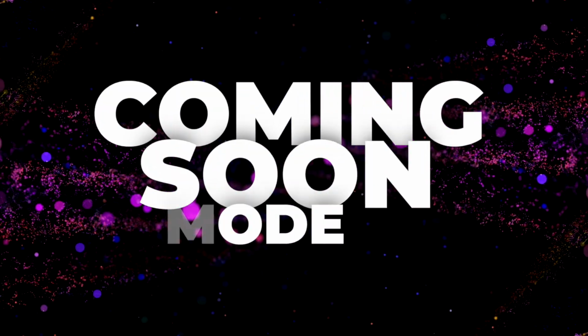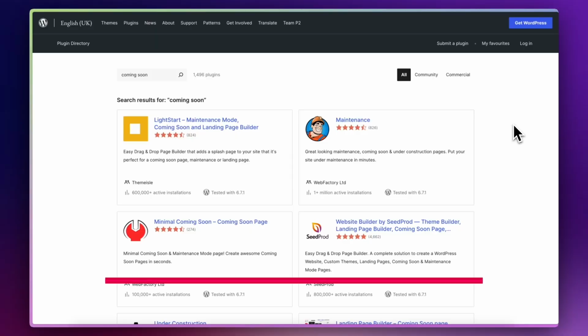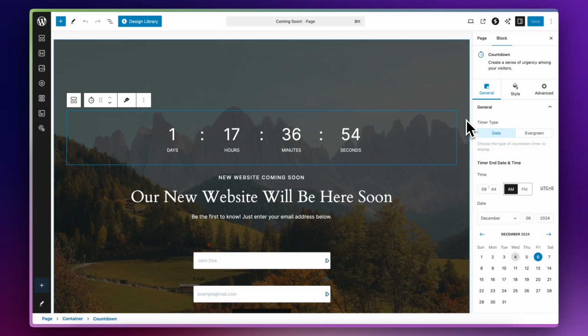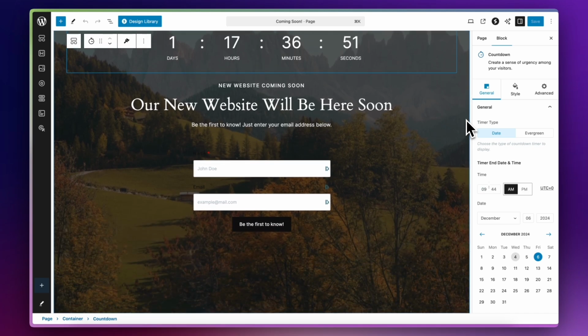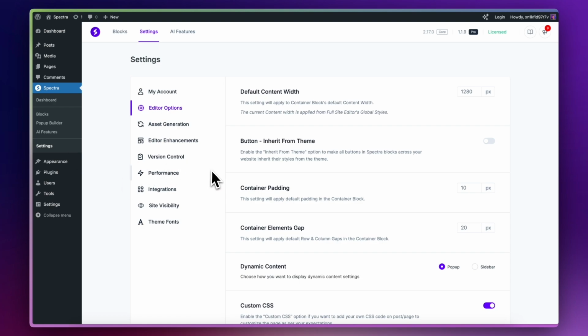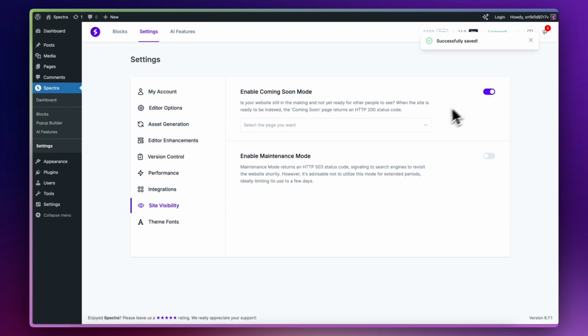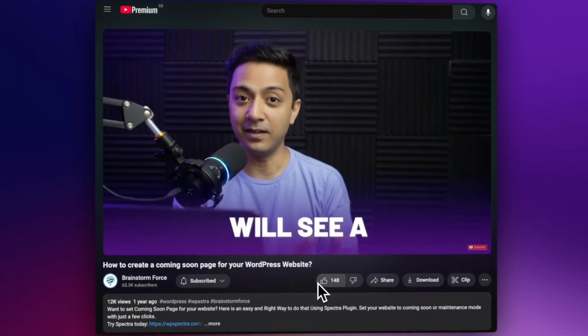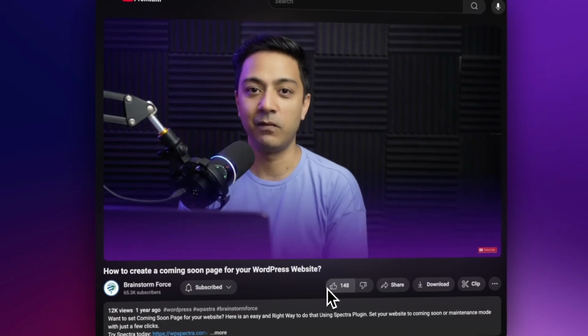So the first thing I want to share with you that Spectra does really well is the coming soon mode. Now, this is essential if you're building a brand new website on some live hosting. In the past, I've used separate plugins to achieve this, but with Spectra, you simply create a coming soon page, maybe include a countdown, an opt-in box for your mailing list, and some other messages. And then you just simply set that as the coming soon page within Spectra. It's really easy to do. And in fact, to make it even easier, we've got an article that takes you through how to do this. We've also got a video on this channel that shows you exactly what you need to do to create a great looking coming soon page.